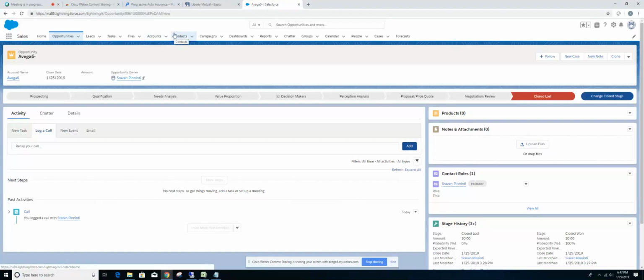I gave an individual example, but let's translate that into a company example. Let's say this Salesforce instance is used by BMW. Imagine it's not my personal instance. This is a Salesforce instance that BMW as a company is using.